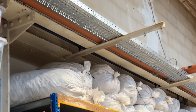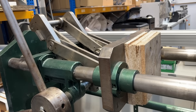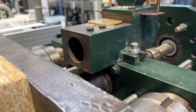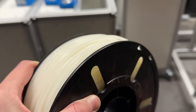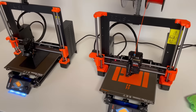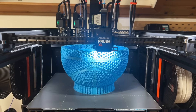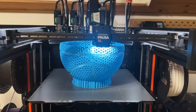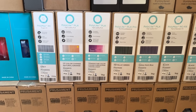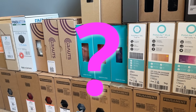In the past, many materials were optimized for injection molding, where the challenges can be different from those in 3D printing. ABS is one such material, which is probably why it became one of the first filaments available for DIY 3D printers back in the early days. Over time, as 3D printing grew in popularity, more and more materials were adapted or developed specifically for extrusion as filament. Since there are now so many different brands and material types out there, I wanted to get a better overview of your favorite filaments.